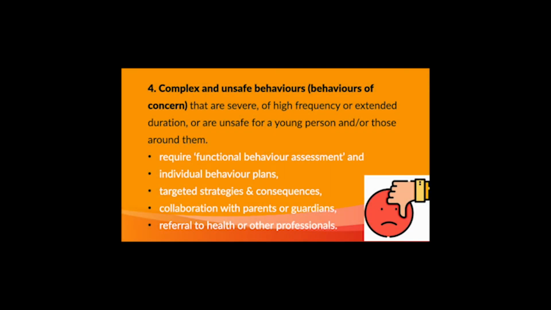Then we have complex and unsafe behaviours, behaviours of concern that are severe behaviours or high frequency, extended duration behaviours, and they're unsafe for young people and those around them. And we're talking here about a young person assaulting another person, a young person using drugs or alcohol in boarding, that sort of thing. Now these require some sort of assessment, like a functional behaviour assessment, individual behaviour plans, targeted strategies and consequences. Parents are going to be involved, parents or guardians, and you may even refer them on to other professionals who can help them.